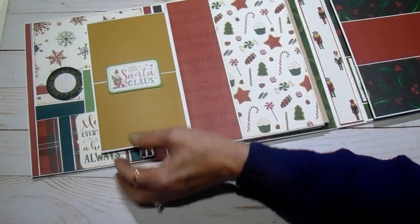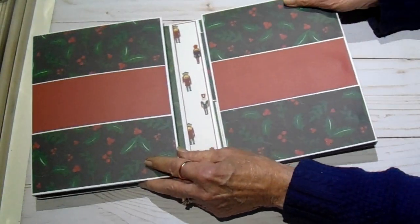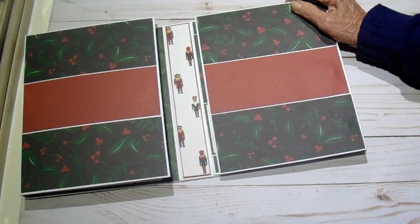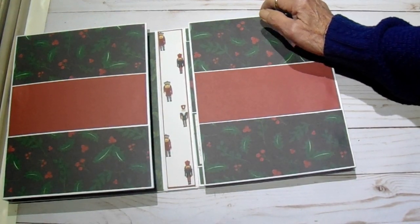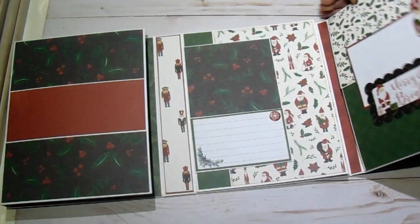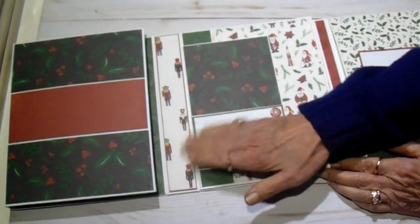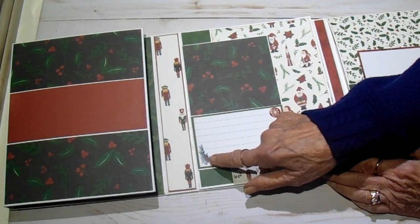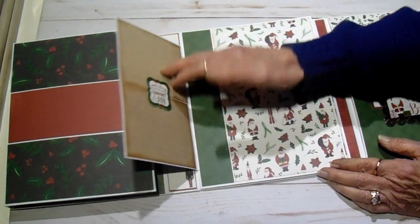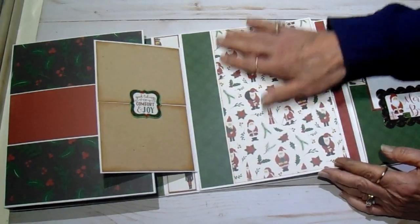So let's put those back. We can close up that section. Make sure I'm still in frame. Okay, we're on section 3. We have a photo mat and a journaling spot with 2 of the puffy stickers. 2 photo mats here, and this is loose as well.